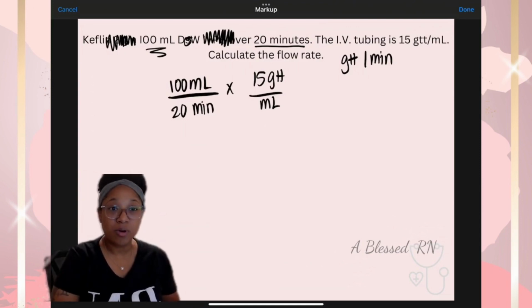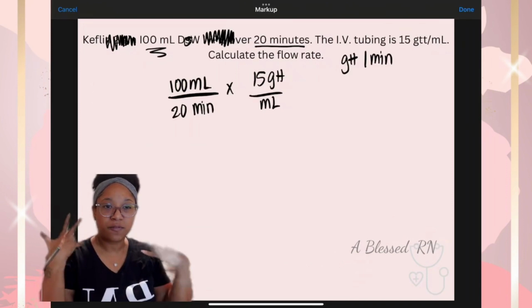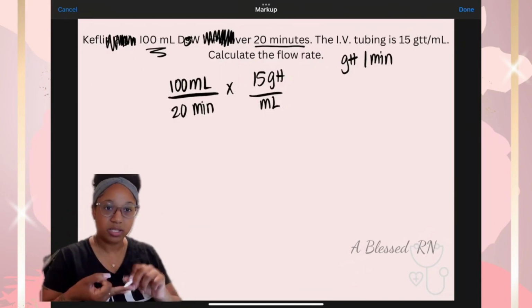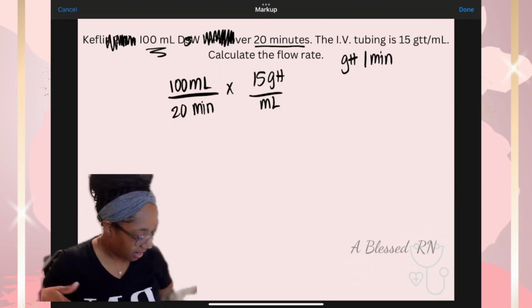I'm trying to work on more visuals so you can see it. Because I believe if you figure out what it is that you're looking for, instead of just having all these words and numbers, it makes sense to what you're trying to find. I don't know. All right.